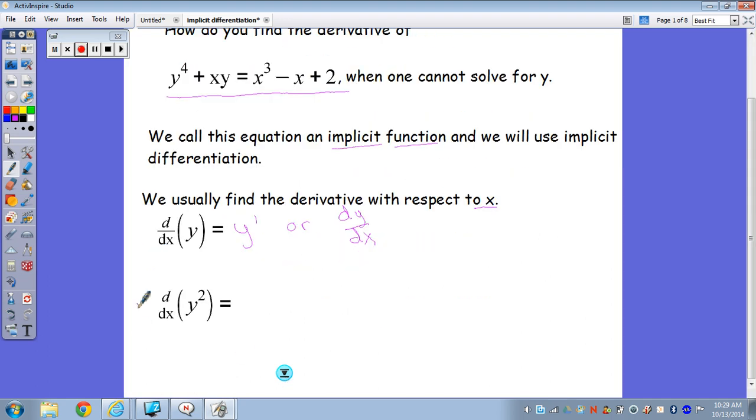So when we do the derivative of y squared, we have to use the chain rule. The outside is the squared part, so we make it 2y, and it's going to be to the first power, so we don't write it, using the power rule. Then we multiply by the derivative of the inside, which is y prime, the derivative of y. We have to do this whenever it's with respect to x, and we know that because it says d dx. You can also write it as 2y times dy dx. It's just a preference of whatever notation you want to use.